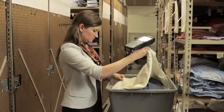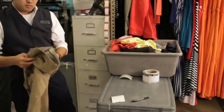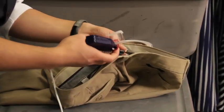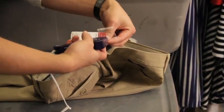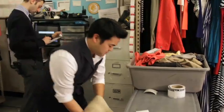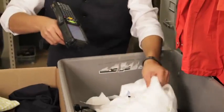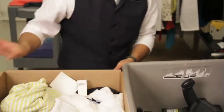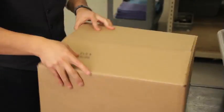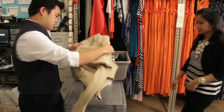The basic D&D process steps are to check the tags and the item to ensure that it's really damaged or defective. If the item can be sold, you can attach a tag to sell the item at a discount if possible. These items should be placed with further markdowns, or if the item is too damaged or defective to sell, you can send out the item using the LRT. After the items are transferred out on the LRT, ship out the items to the processing center. Ask a leader if you're not sure if a D&D item should be resold or shipped out.